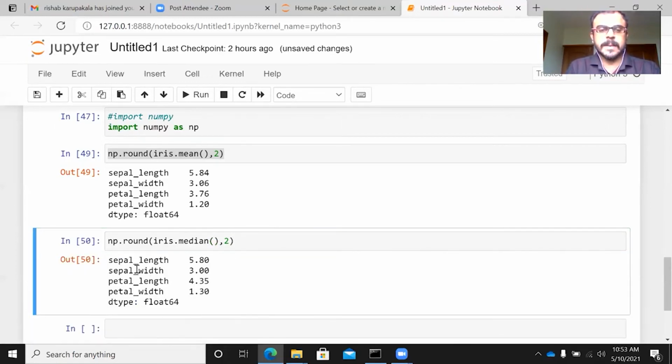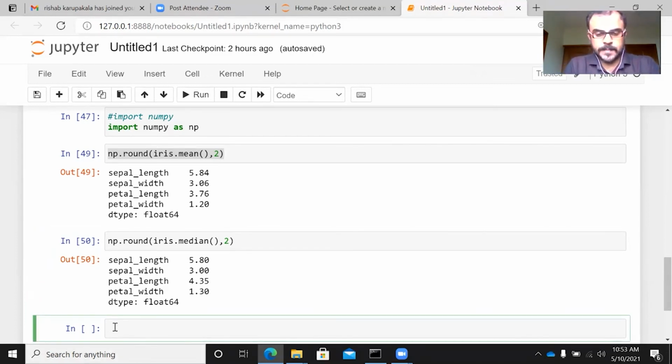Now you can see the median sepal length, the median sepal width, the median petal length, and the median petal width as well. So this is how you can use the mean function and the median function in Python very, very simply, and in a user-friendly way. It displays all the important statistics and numbers. One final command which you may be interested in is to display the non-missing count, right? The non-missing count by each column, right?